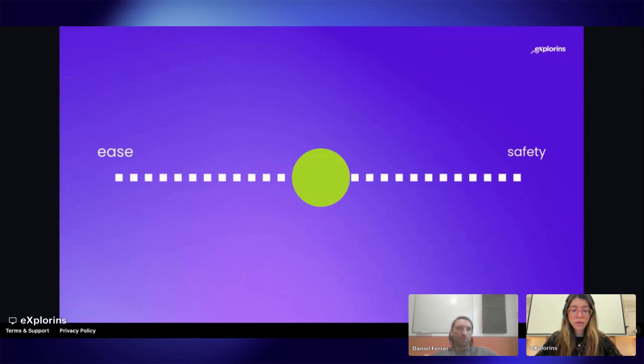Then I think what we are quite proud of is that we can, with the solution, adjust very well to the specific use case. I was going to say we can go to any point here, but that's not true, because we cannot go to the custodial.